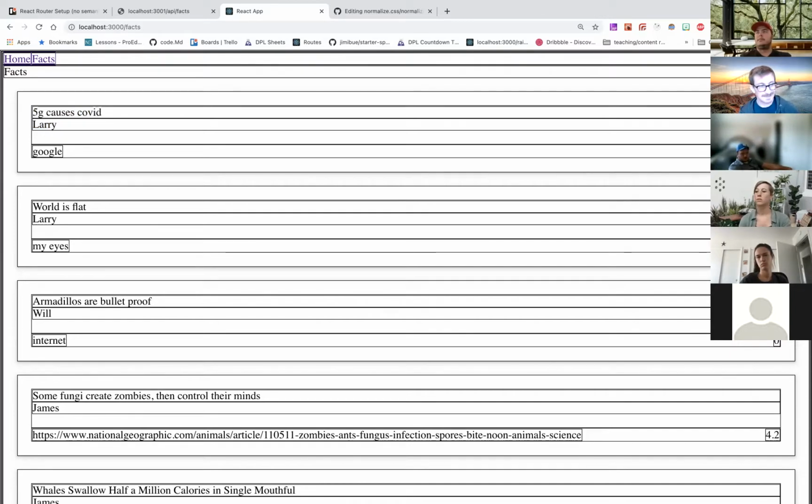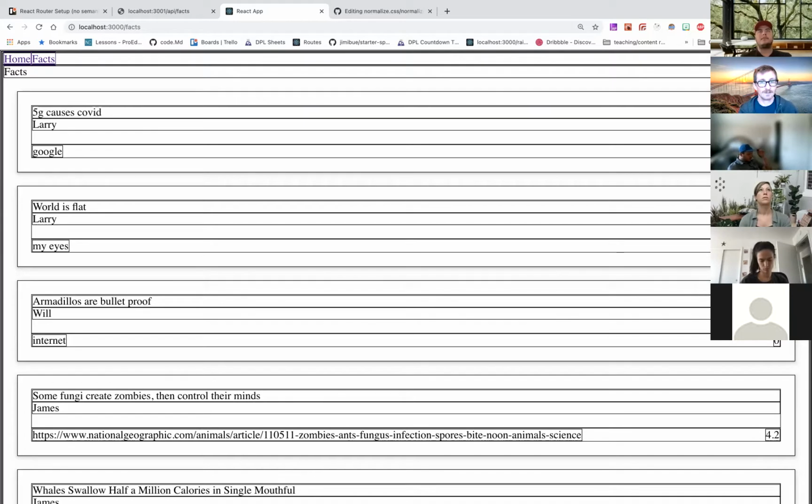How long do you think it's going to take to build out that UI, where we have stars we can hover over and click? A good chunk of time. Yeah, that'd be pretty hard to do. Well, you know, it might not be hard. It might take some time, and it's something that's probably been done.